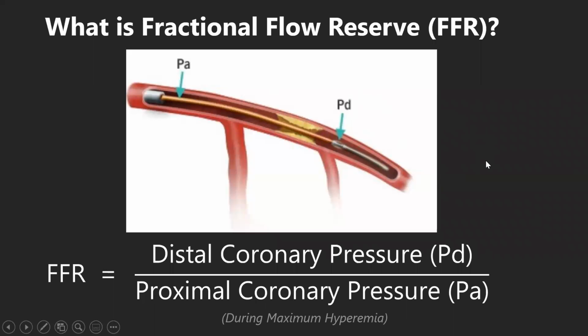And since that time, there are different variations of this, but basically how I explain it to patients is that, if you think about the coronary arteries like the pipes in the kitchen sink, even if you have a blockage, you might not fix it unless it reduces the flow, right? So this is flow that turns into pressure. If the pressures are not equal before and after a blockage, you don't need to fix it. If you start having degradation of pressure, meaning that the flow is also not that great, then that's more of a reason to fix the coronary vessel. So this is really the simple concept of fractional flow reserve.